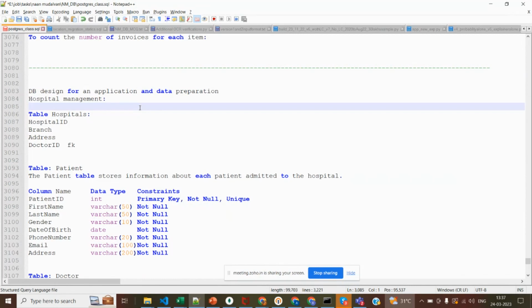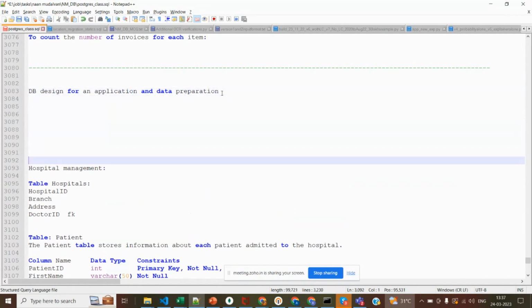For the hospital management requirement, before doing the DB design, you first have to concentrate on three things.